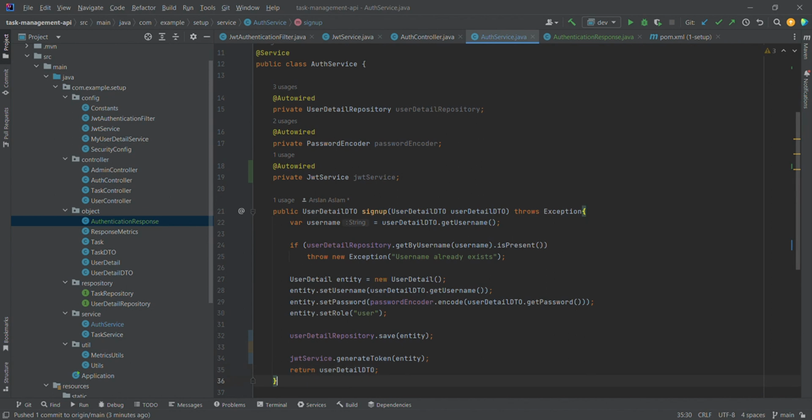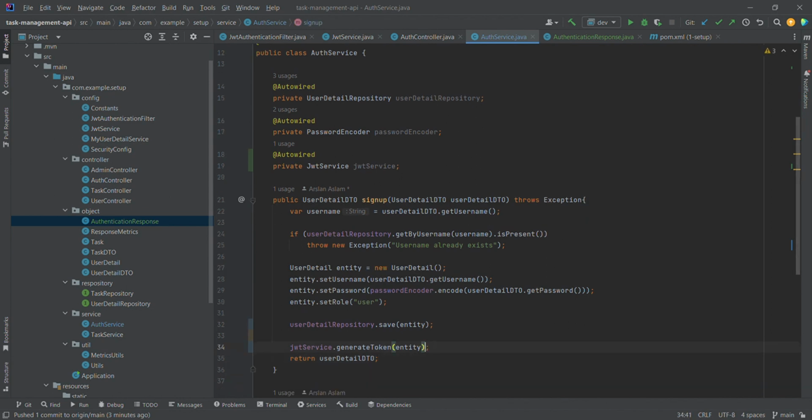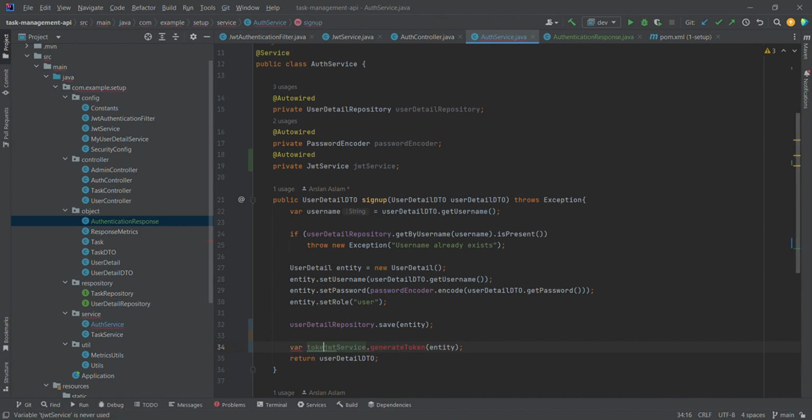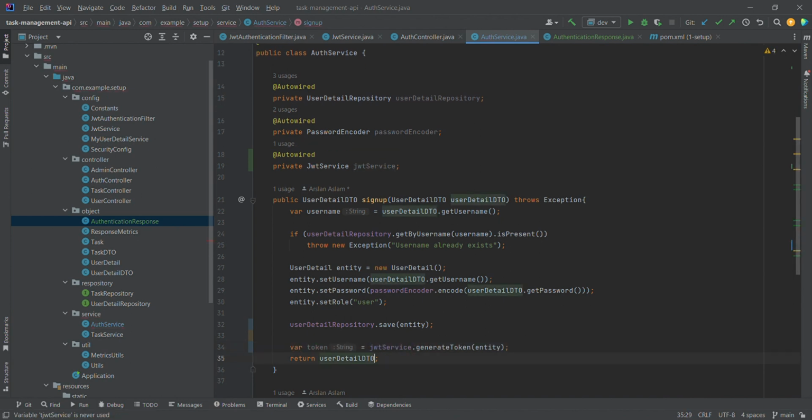It is going to generate a token, var token, and from here we are going to pass a new authentication response with the token in it. Let's copy AuthenticationResponse from here to here.